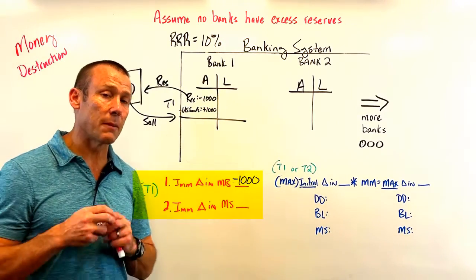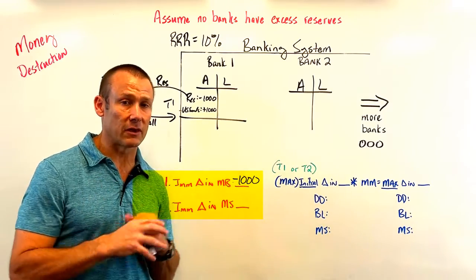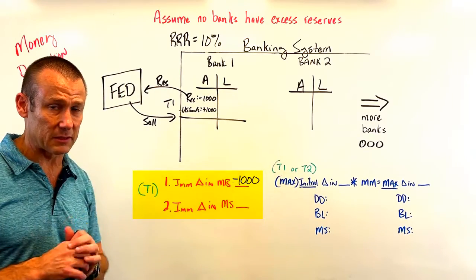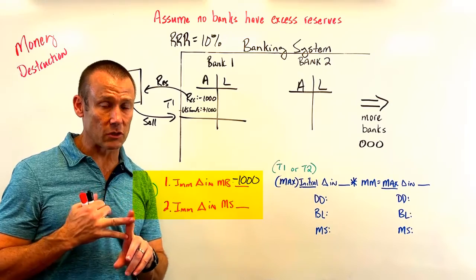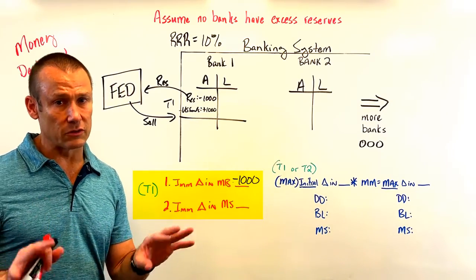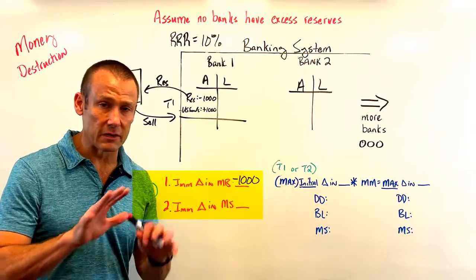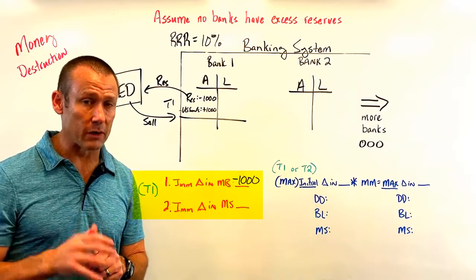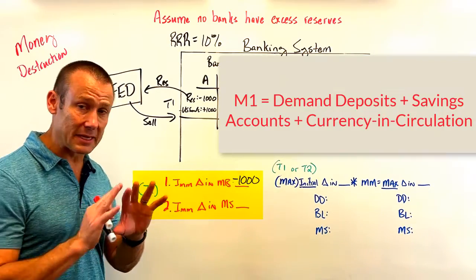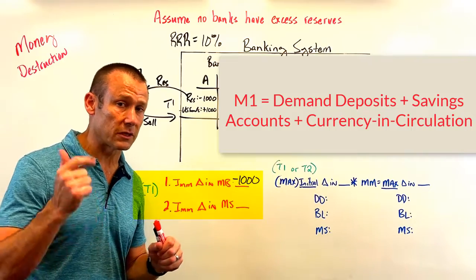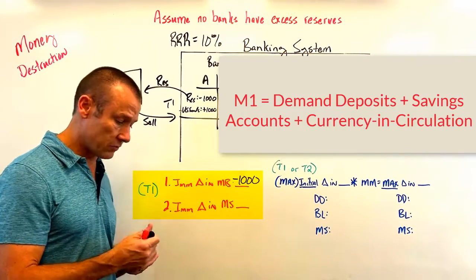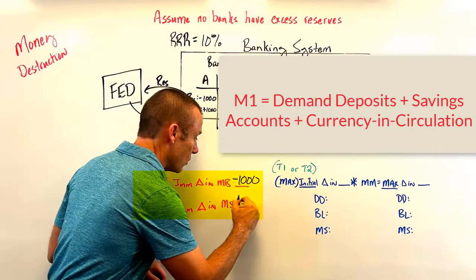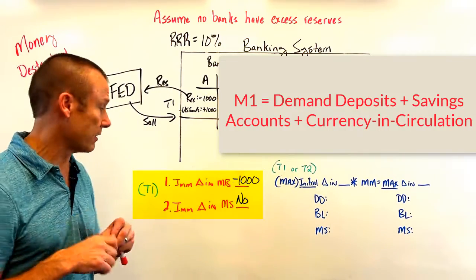Was there an immediate change in the money supply? Typically, the Fed does not directly change the money supply, and they did not in this particular case. All they did was pull reserves out of the banking system. No change yet in demand deposits or currency in circulation. Just to let you know, spoiler alert, currency in circulation is not going to come up in this video, and neither are savings accounts, which are both part of M1. We're focused on demand deposits, but anyhow, we didn't see any change in any of those three things: currency in circulation, demand deposits, or savings accounts. So guys, we pulled reserves out, but we haven't destroyed any money, so no change, or zero, however you want to put it, for that question.